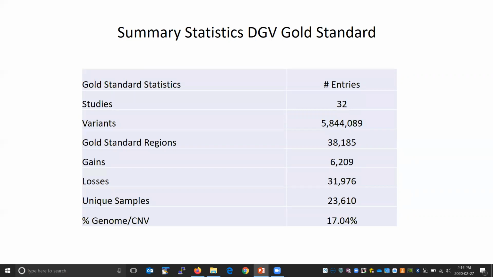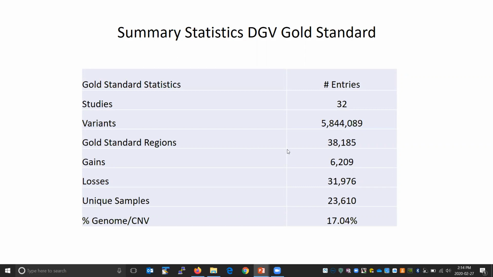In contrast to having over 85% of the genome spanned by CNVs in the entire DGV dataset, the gold standard reference has refined this to an estimate of about 17%. By combining the data across multiple studies and requiring support from 2 or more samples and 2 or more studies, we've achieved a robust representation of CNV in the genome. In addition, combining data from over 23,000 samples allows for a more accurate assessment of the CNV frequencies and allows for interpretation at the population level. Restricting the input to high resolution and high quality data helps to minimize the errors and false positives.